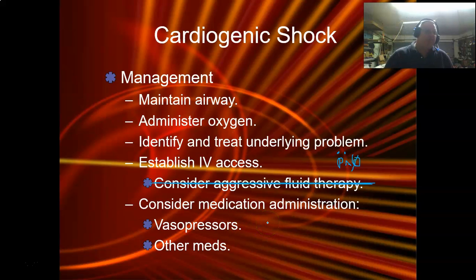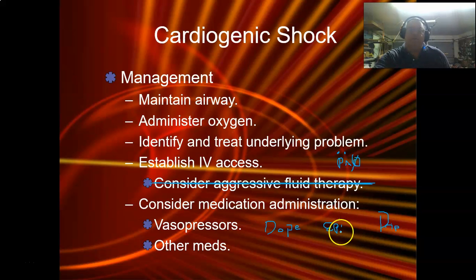Vasopressors are probably going to be your treatment of choice. And of course, the vasopressors that we have are dopamine, and that's probably our first line. And the one that's gaining more popularity is to hit them with some epi, okay? And these are both drips, by the way. So go with the drips here, all right? Remember, 2 to 10, that's our speed. 10 to 20 helps the squeeze. So be thinking that 10 to 20 range when you're going with a vasopressor.